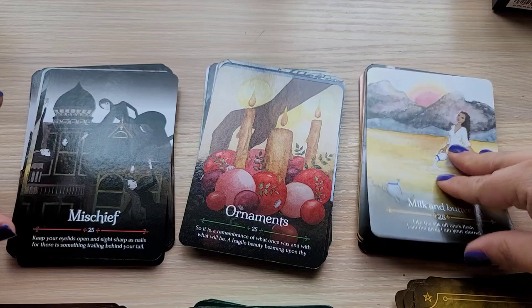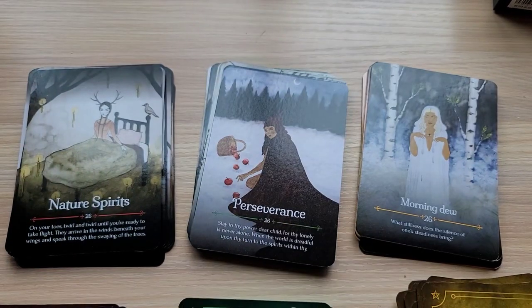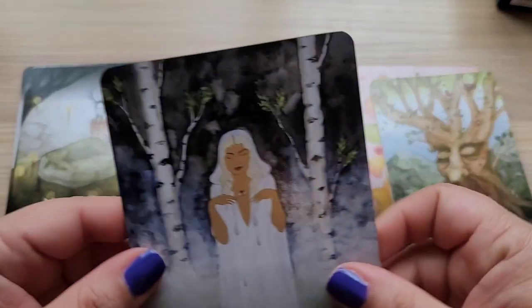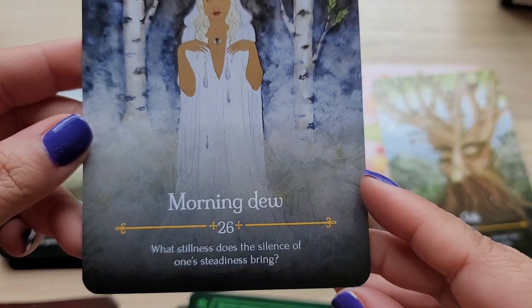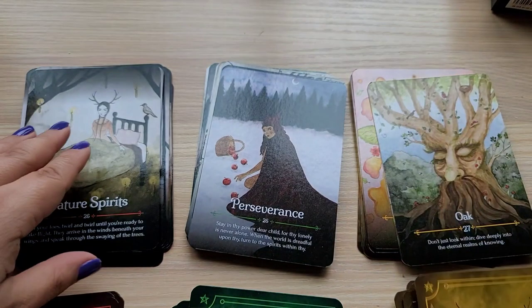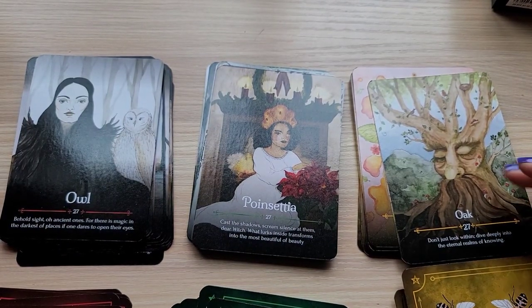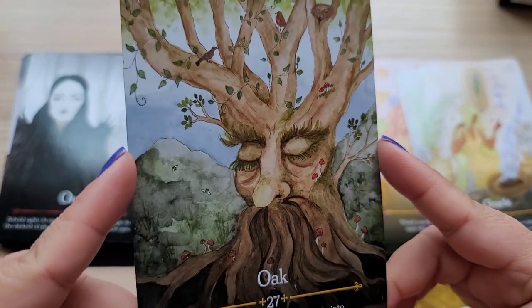Mischief, ornament, milk and butter. Love. The artwork is just stunning. Giada is so good. So good. Next, natural spirits, perseverance, and morning dew. Love that morning dew. So beautiful. That throat chakra. What stillness does the silence of one's steadiness bring? So nice. Interesting about being a little bit quiet in the morning. So nice. Owl, poinsettia, oak. It's beautiful.